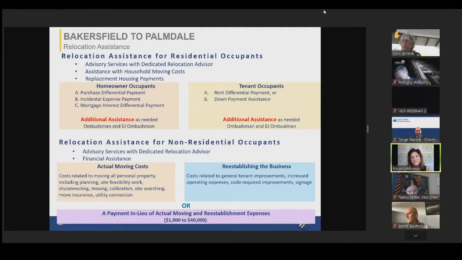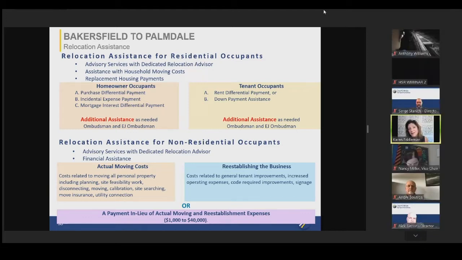Residential gets all the advisory services that we talked about beforehand, all the planning, all the coming alongside and walking people through the process. A large part of that is helping them find housing and understanding if they want to move from being a home renter to a home buyer and how we can assist with that through our down payment assistance program, or listening to households that say, these are my needs. When I bought this house, my needs were X and now my needs are Y, and how do we address that? What are my options? So it's a lot of handholding and sitting with people in their living rooms, which has changed the last few years, but we hope that will soon be resolved and we'll be able to sit in people's living rooms again and really walk alongside them in this process.